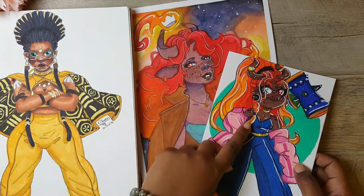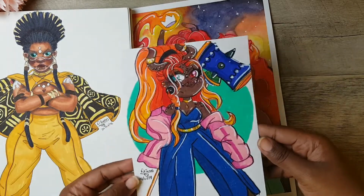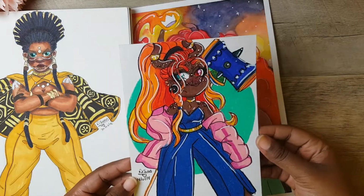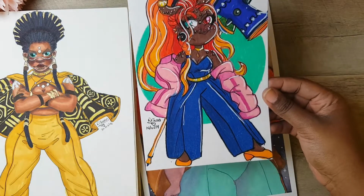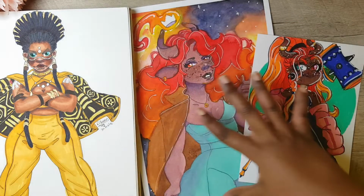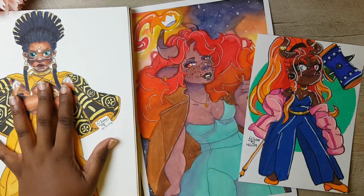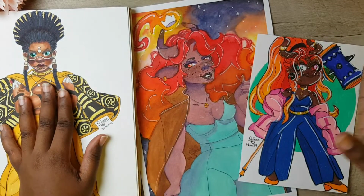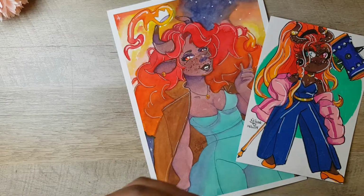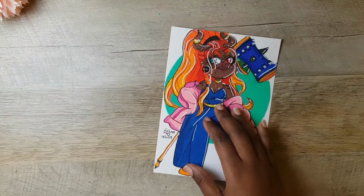Seriously, she looks like the baby sister of these two, and she has a chip on her shoulder, like she gets angry way more often. But I bet she looks so cool. So between the three of these, which one is your favorite? I think I want to redraw her to more closely match this style, but yeah, without even thinking about it, I created a pair of sisters.